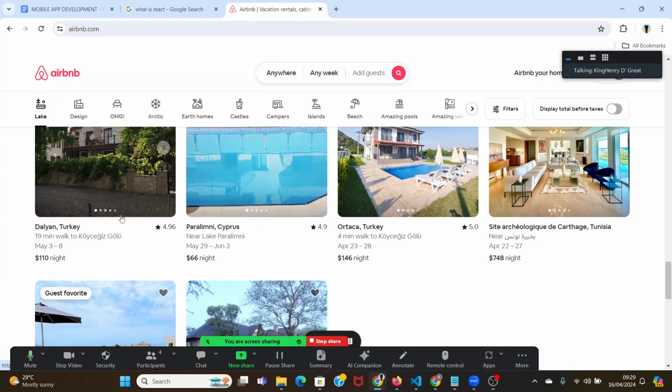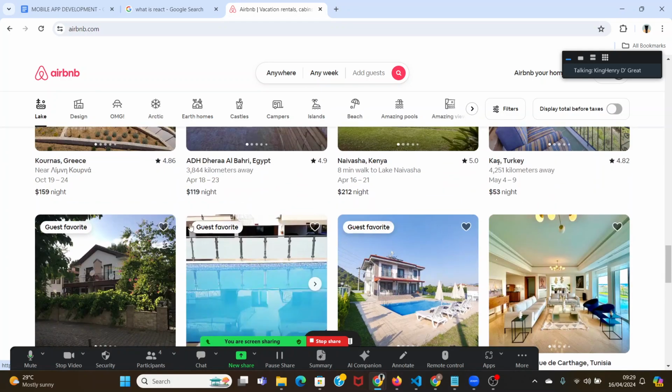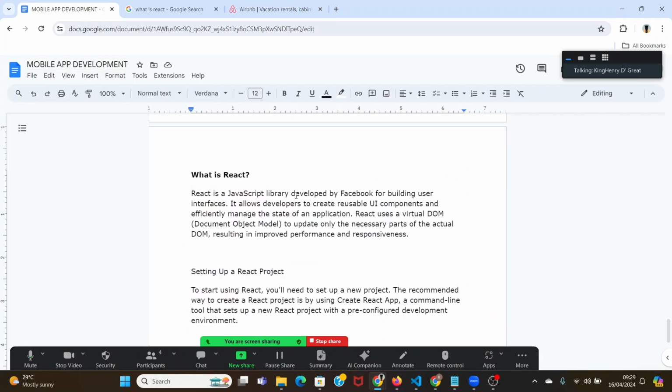These are reusable UI elements, and efficiently manage the state of an application. React uses a virtual DOM, document object model, to update only the necessary parts of the actual DOM, resulting in improved performance and responsiveness.